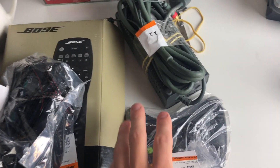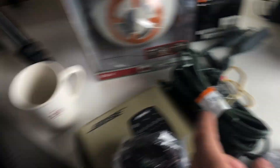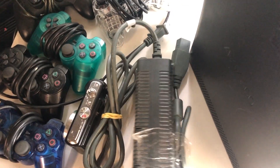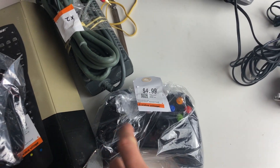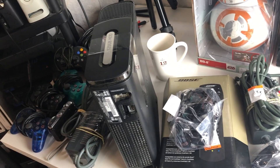We have a PlayStation 2 remote right here — that should go for some pretty good money. This was a pretty good bundle. There was an Xbox 360 here for $15 with a 120-gig hard drive, tested and working in the store — at least it turned on. There's a disc in it and a power cable. I bought another power cable separately for $3 or $4 that I'll sell separately, probably getting $20 on that. I also bought another remote separately for $4.99. Probably looking at about $80 for the bundle.